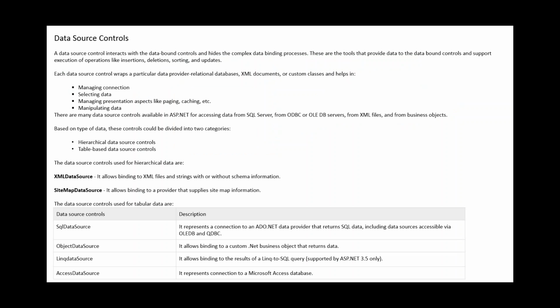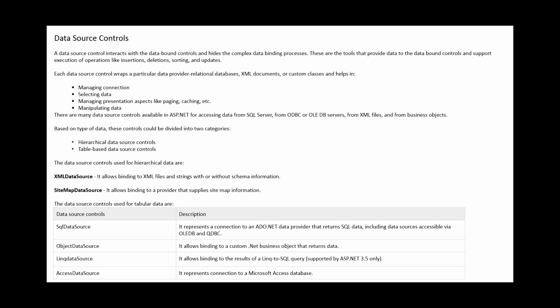Whatever way the user wants to see, the data controls will present the data that way. But for them, there should be some source, something has to give that data, right? So those are called data source controls.